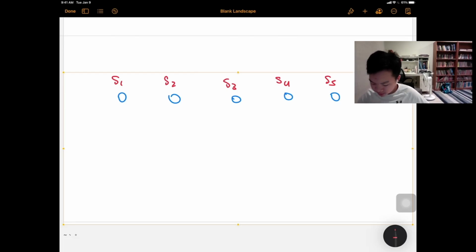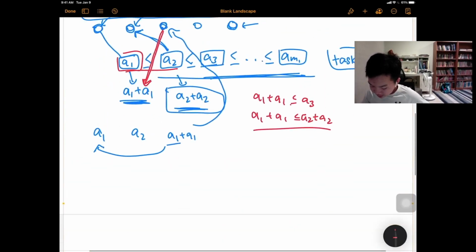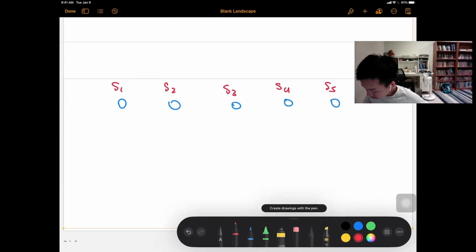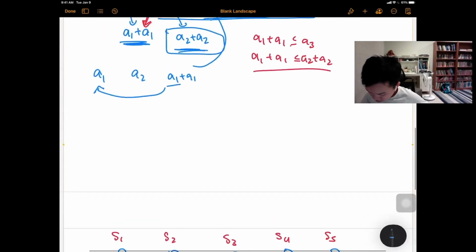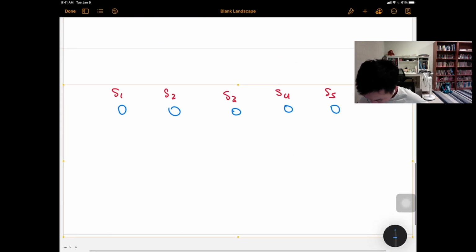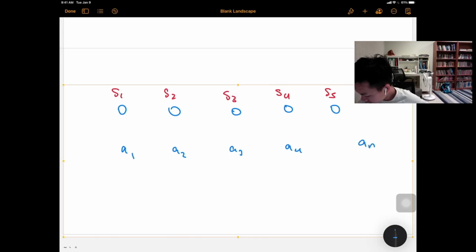Alright, so I'm just going to put 5 nodes. Again, we're going to have a sorted list of this AI. So we have our A1, A3, A4, and let's just say we have our AM1. Now we're also going to assume that we sort this list.